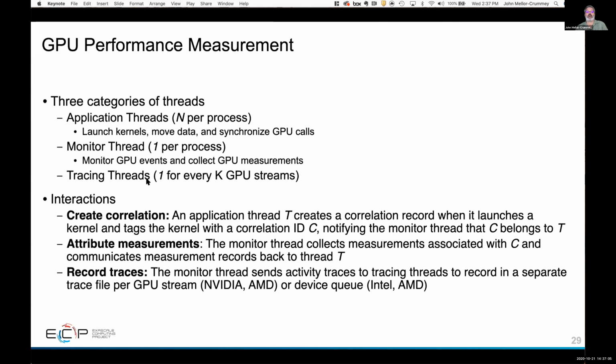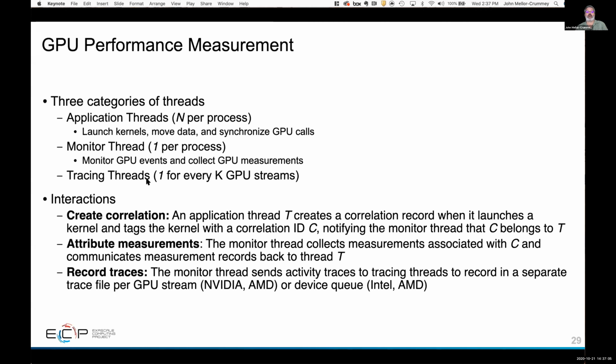So we take all these measurements and put them into channels that send everything to a monitoring thread of our design. The monitoring thread multiplexes and inspects all the operations being launched, processes them, and then sends information back to the application threads for them to log in their calling context trees.